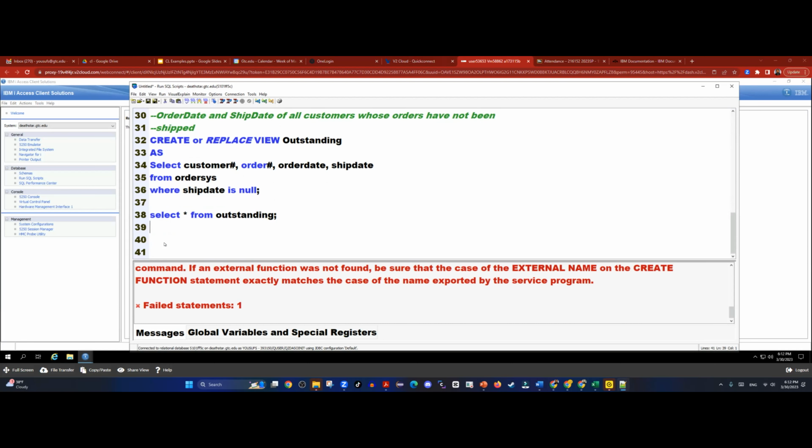Now let's try updating the outstanding view. So update outstanding, set the ship date to 2023 March 31st, where order number equals to 1012.